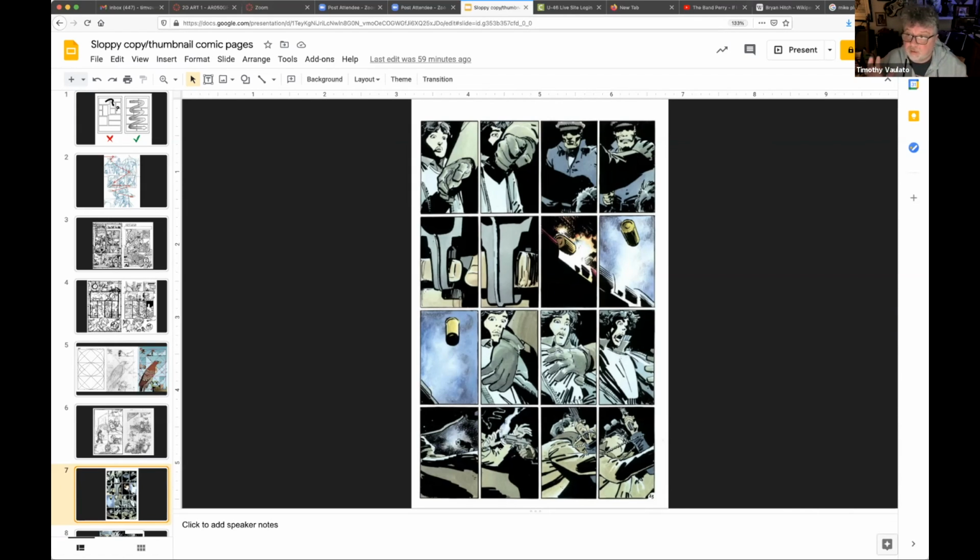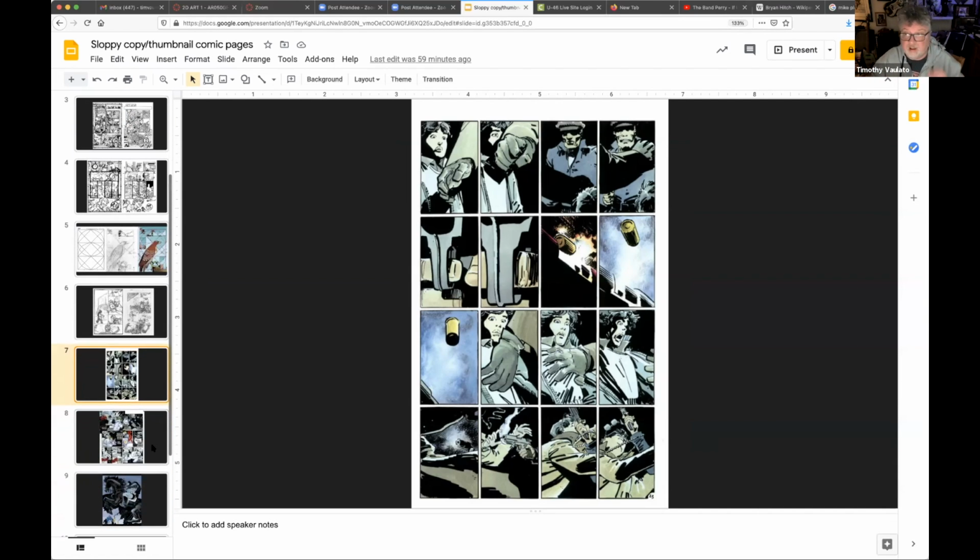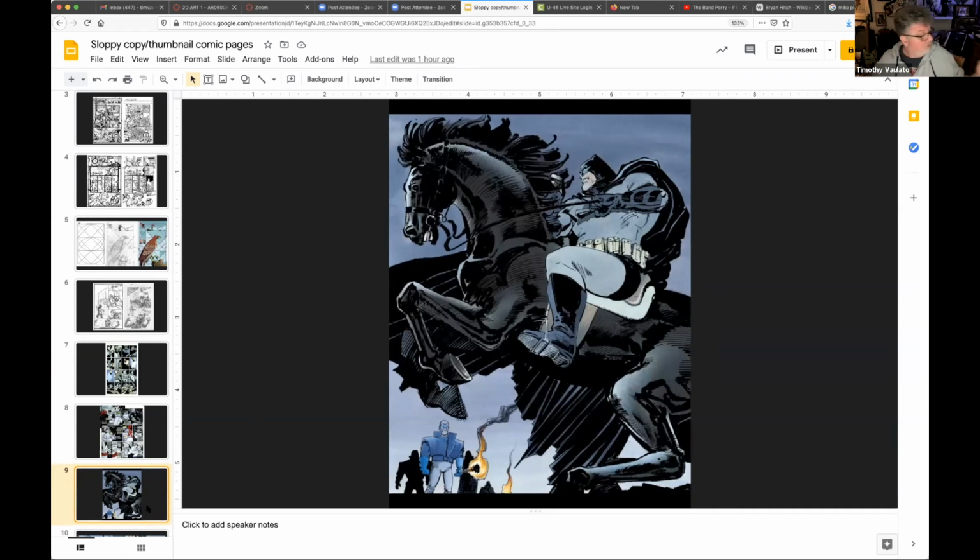That has been the version that has been in the movies for the past 20 years. So Frank Miller really created that pacing and really put the detail into that scene, because in the 1939 Batman, it was all flashback and I think it was told in one panel. So you can decide how much panel you want. All right. I'm going to skip that one. All right. This is a splash page.